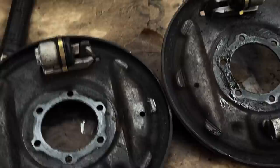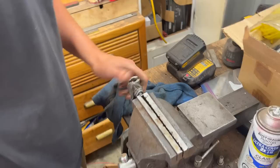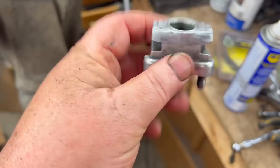All right, we're just playing with the brake adjusters, and I've never seen one more seized than, I can't remember what side this is, but it was pretty seized up. There was no way it was adjusting anything, and this one was pretty much the same, although we got this one unstuck a little easier than this one. So we're going to do the same thing with this one. We'll make sure that it has good movement, but this one's working better now. So we'll do the same with the other one.